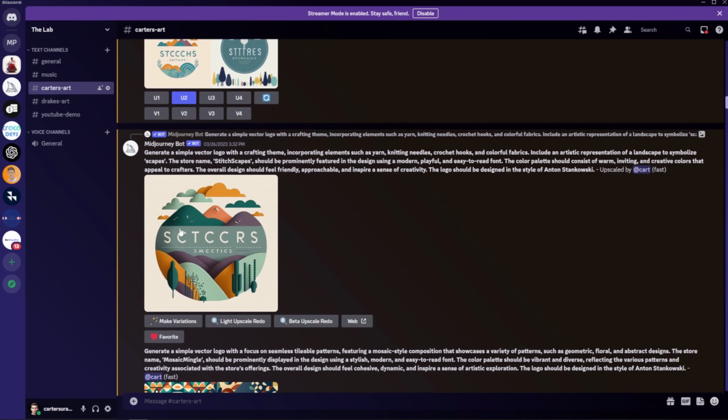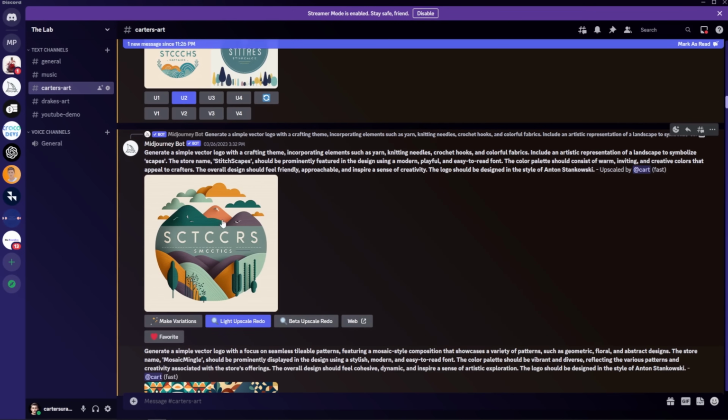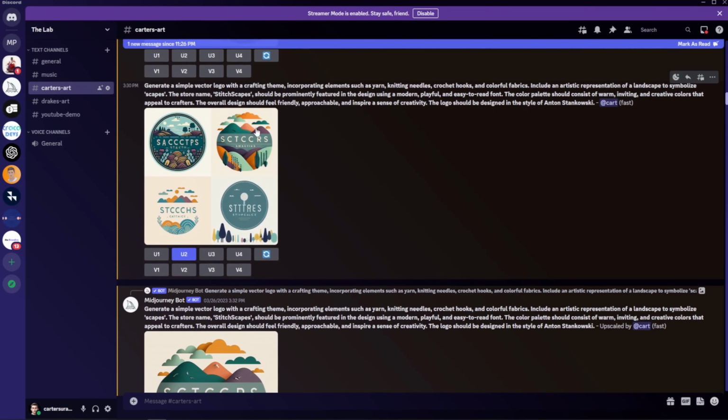But what I got was this image, which included all of these weird birds, and it also defined these strange looking lines. Now, this can be fixed in Photoshop later on, but rather than fixing it in Photoshop, I can hit Light Upscale Redo. And what that's going to do is it's just going to redo this without adding a ton of detail, and it's going to make it look more like this original version.